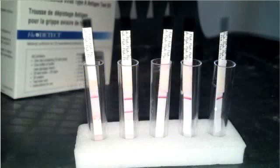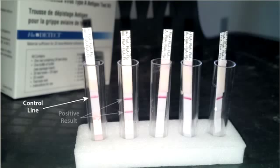The test is valid if the control line, pink-purple band, develops in the upper part of the test strip. The absence of the control line indicates that the test is invalid and must be repeated. A positive result for avian influenza type A virus is indicated when two pink-purple bands, a control line and a test line, are clearly visible on the test strip. This result indicates that detectable levels of influenza type A virus are present in the sample.